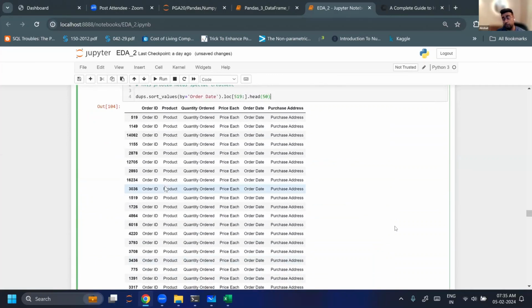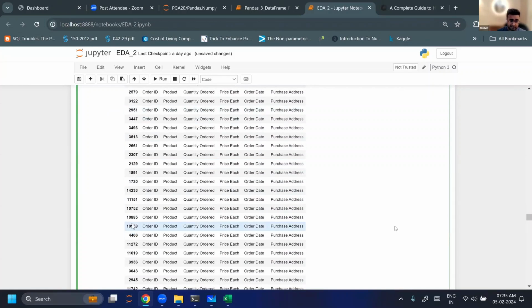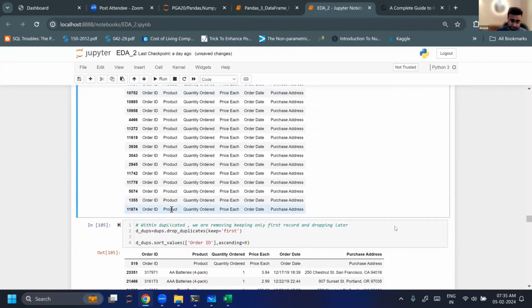If you were continually working on the same single data set or data frame, you would not be able to see all of that together. That's why combining the data, making up all the data and analyzing it, gives you more power. And you can see that from different files we have indexes from 10,000, from 11,000, 14,000, so it might be from different sheets itself.